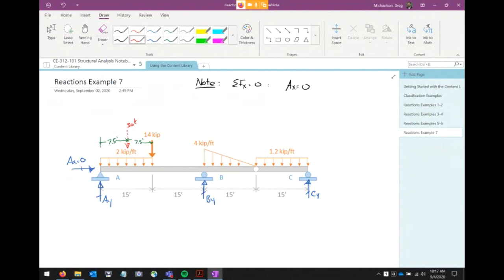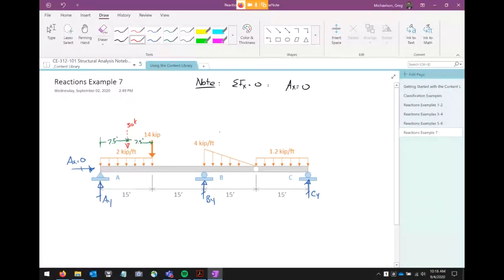I'll walk us through the others because one of the things I don't want to do is start skipping through steps. If you need me to take a step back and explain something, don't hesitate. For instance, later on in the semester, I might just say the reaction is 12 kips instead of going through the process of computing it, because we've had so much practice. So if I ever am going a little fast, don't hesitate to stop me and say, hey, where'd you get that value?